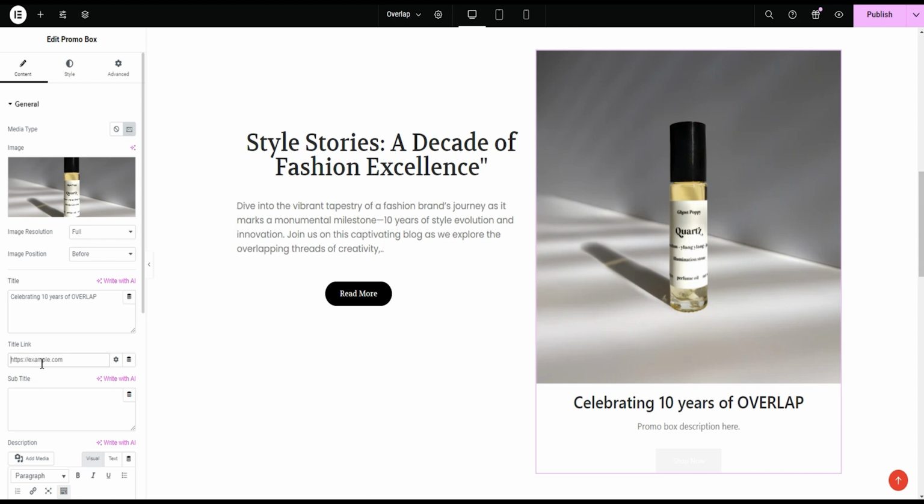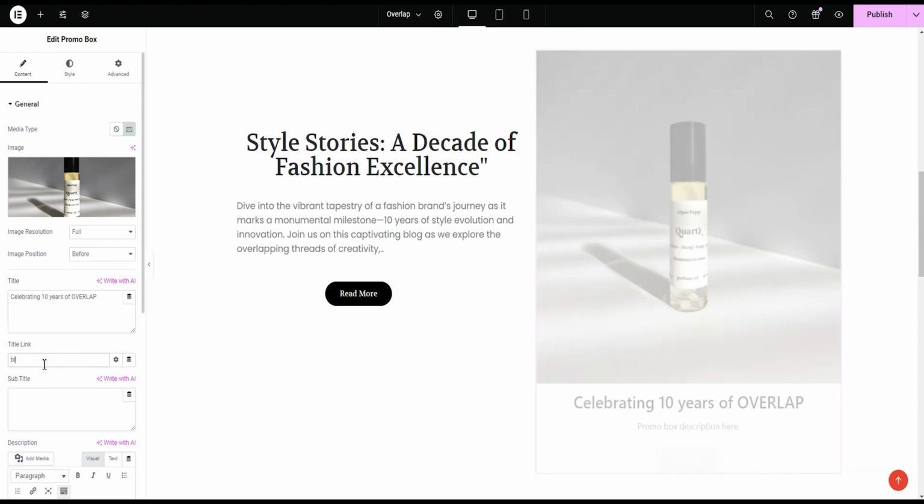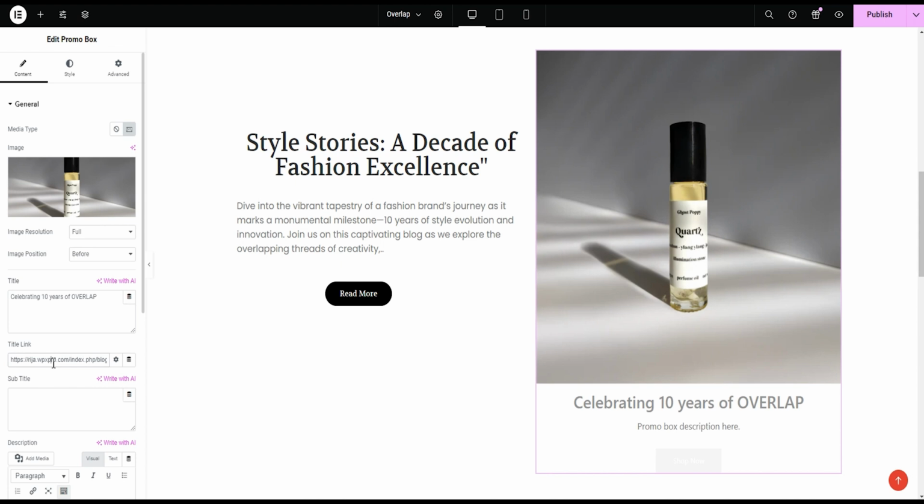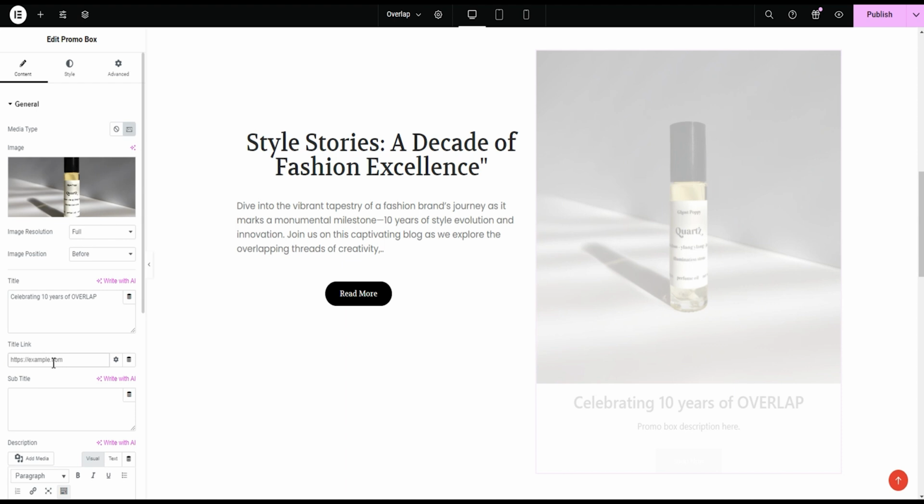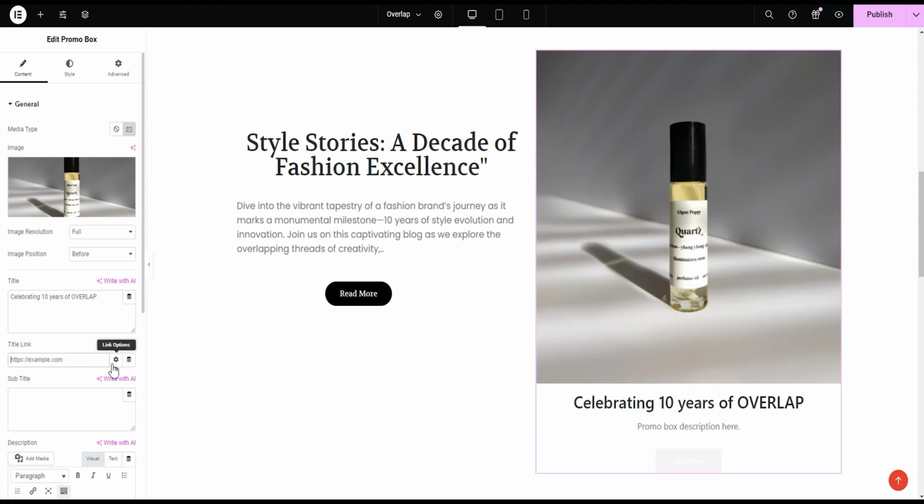You can easily add an internal link to your title by just typing the name and selecting it. And guess what? If you want to add a link from another website, you can simply copy and paste it here. No need to worry about coding with this simple tool. We also have link settings to explore: you can choose whether you want the linked website to open in a new window or not. There is another option called No Follow, which tells search engines not to follow the link. Personally, I want to enable it because I want to maximize the visibility of my web page.